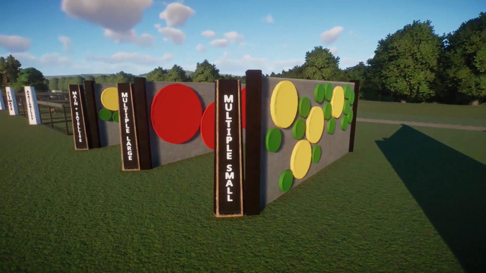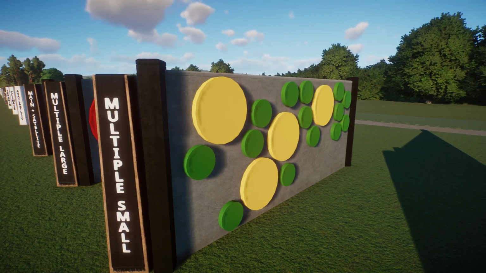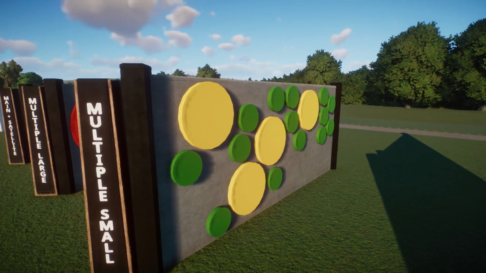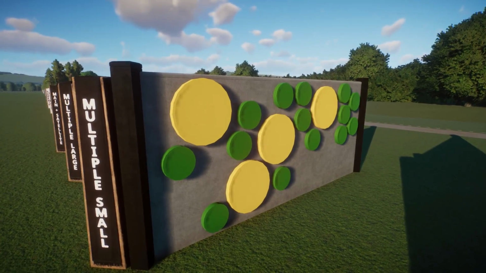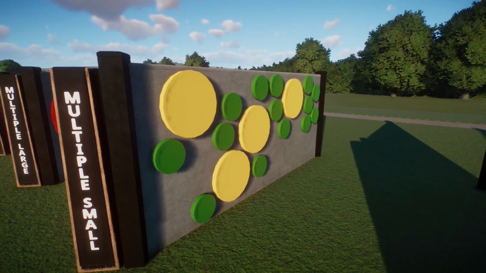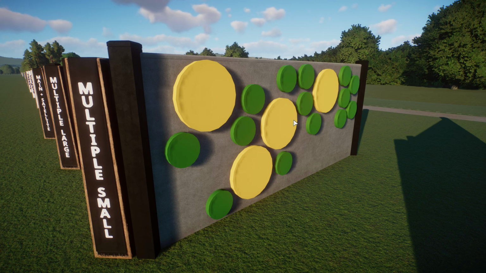And then on the other side of that, multiple small and maybe medium too. So this one may be more in small collections, where you've got fewer large animals and generally less space in your zoo. You might have smaller animals that take the kind of centre stage, and these ones just dotted around with various other smaller enclosures around.